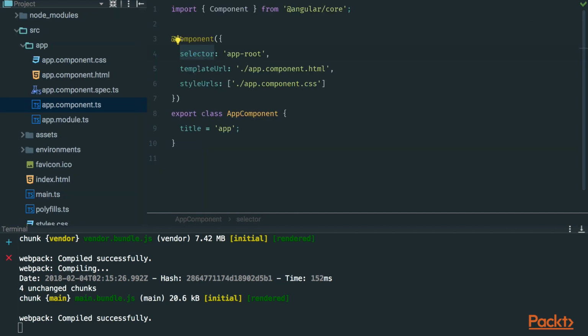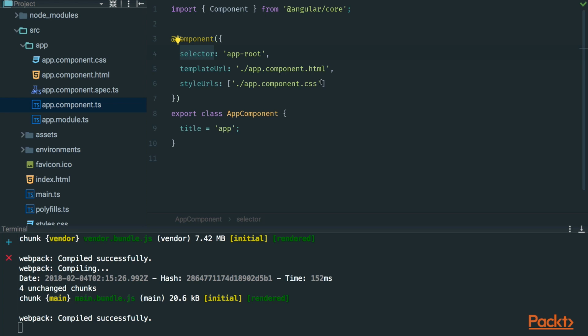There is also a templateUrl which points to an external HTML file. There's also styleUrls, which points to the external CSS file. And there is also a bunch of properties that you can define based on your component needs. All those things you can find in the Angular.io API docs.